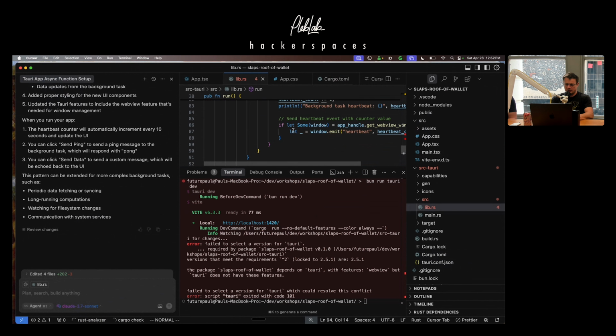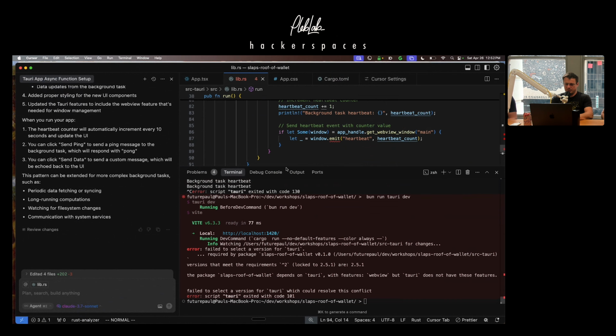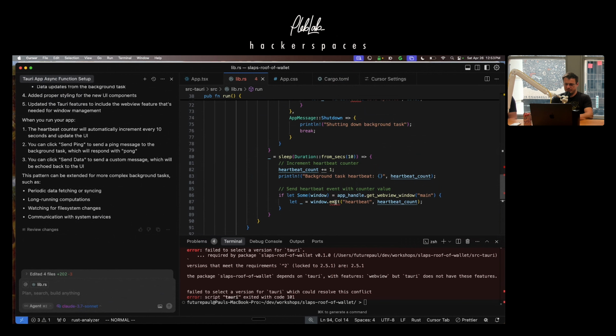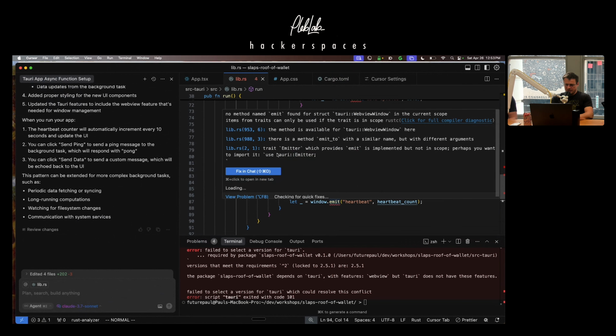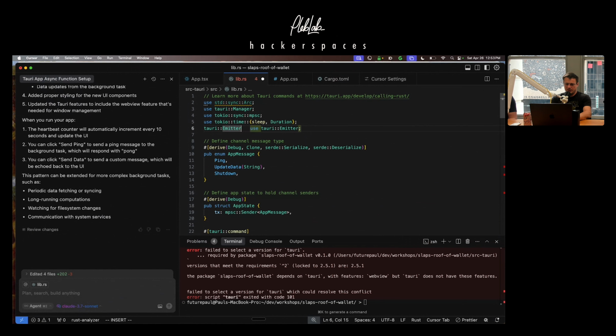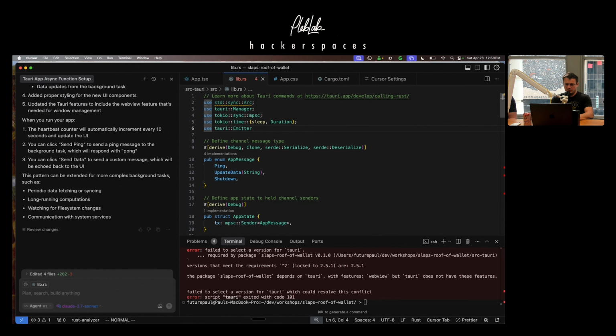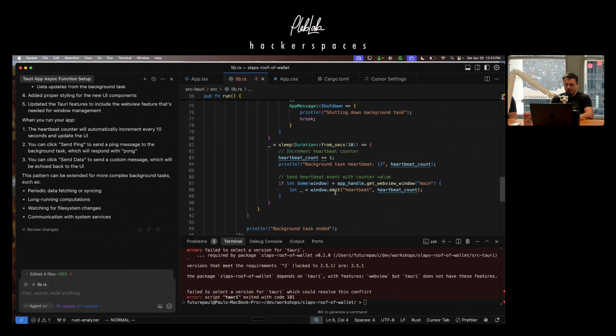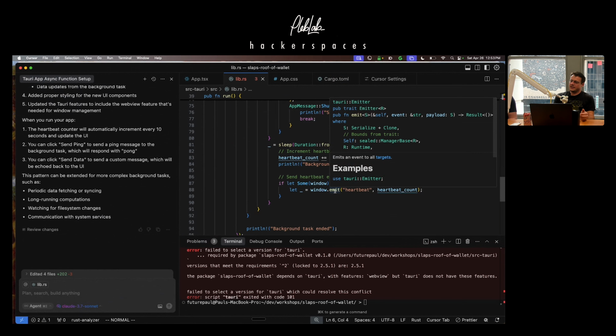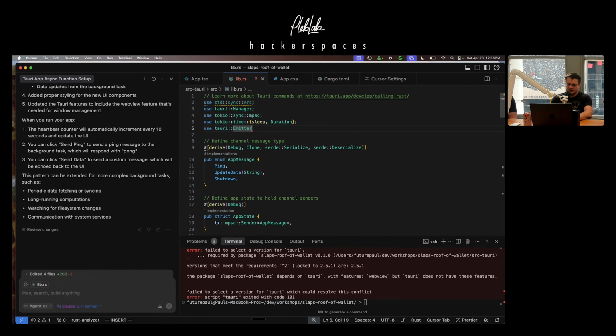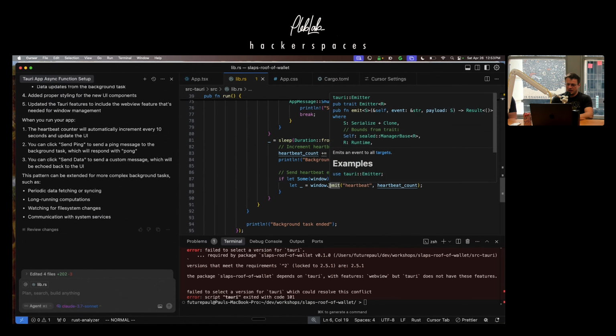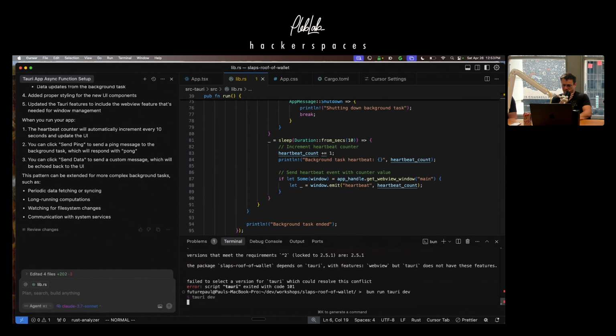So this is again where, as much as I'd love to be a vibe coder, I do end up having to figure things out myself sometimes. There is this Tauri Emitter trait, and it's interesting that this lint isn't showing up for the AI to see. I use Tauri Emitter. Now, this is a Rust-ism: this is a valid method on window, but only if the trait is imported. Let's see if that will fix it.